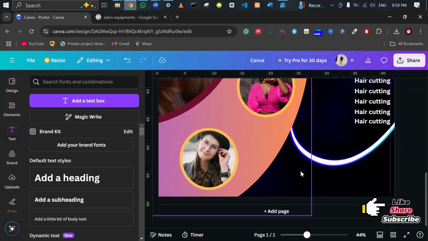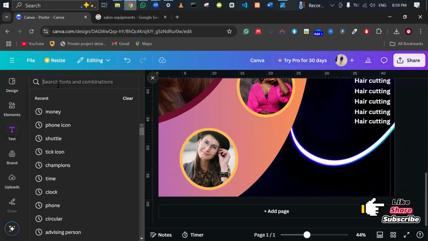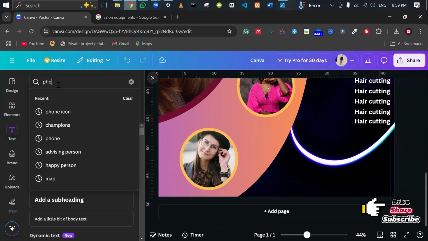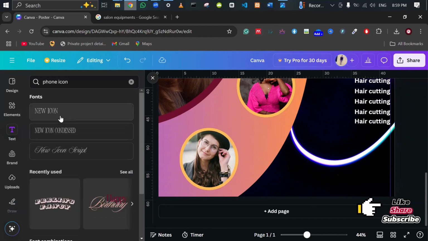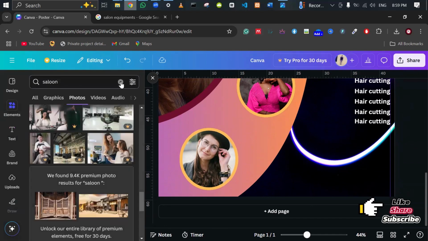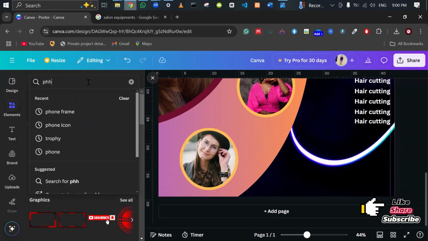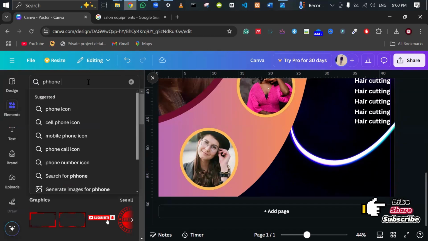Okay, so now here down you can put some contacts, and so if I want to put contacts, I can come here and look for a phone icon like so. Okay, I come to element, not text. I come to element and put a phone icon.